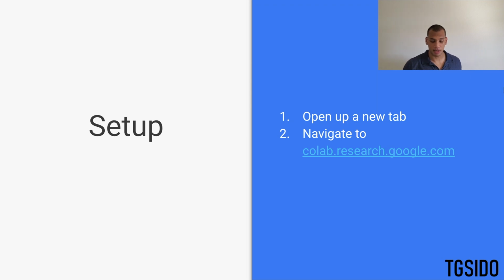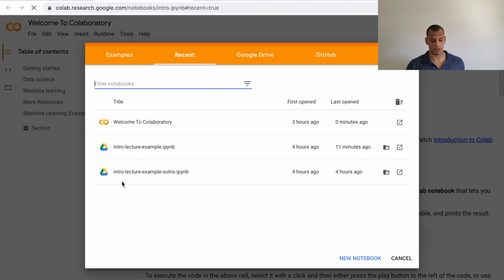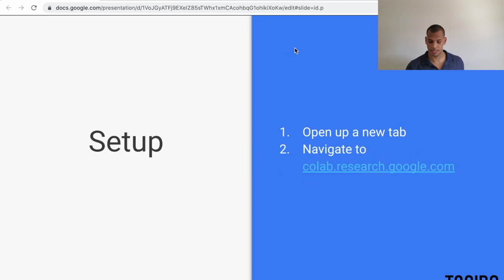Okay, so now that we can get into setup, make sure that you have a Google account. If you don't have a Google account, pause this video, make a Google account, then come back here. Now go ahead and navigate to colab.research.google.com in your browser. I'll go ahead and click the link. As we can see over here, this is kind of just a little welcome screen. You may not have these notebooks. Don't worry. This is the environment that we're actually going to code in. And so now back to the slides.